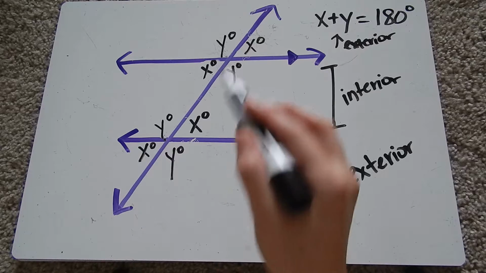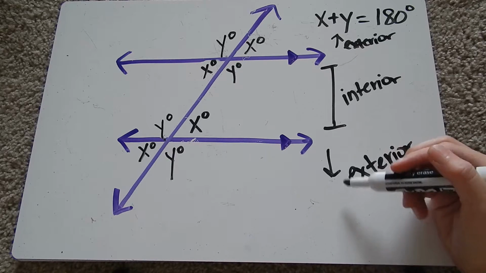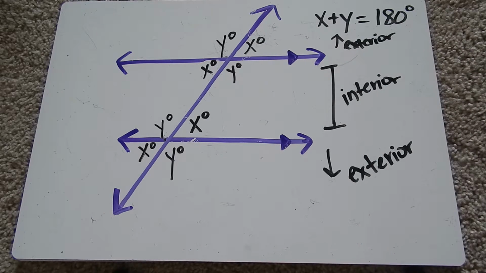If you see, we already have all our angles. We already have a measure for all of them. So I'm just going to confirm this by looking at my alternate exterior angles. They should be the same degree measure. So again, I'm on the exterior, so I'm going to be looking on the outsides of the parallel lines, and I'm going to be looking on alternate sides of the transversal.